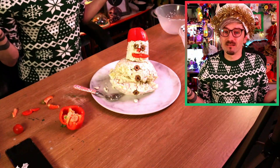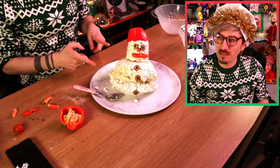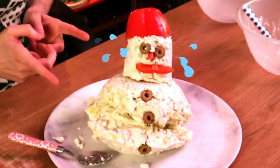And to be fair, I don't want to eat that. I want to regurgitate it and spit it back out. It doesn't feel like a meal and it doesn't feel particularly edible, although you can eat it. I don't think you should be eating this and I don't think you should be making this at Christmas.